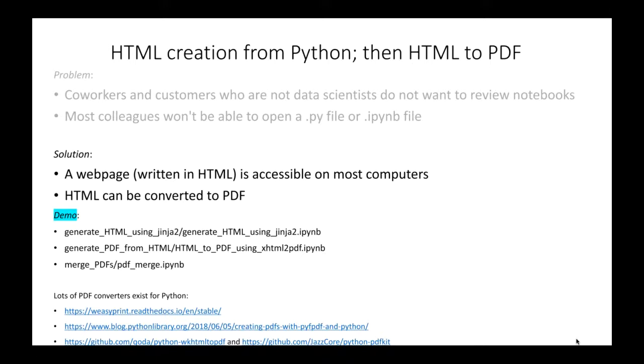So you can do that all within Python. If someone has given you a 100-page PDF, and you just want this one page to show up in your document, the lazy way is to take a screenshot of it and paste it in as a picture. But I'm going to show you how to actually merge that PDF file.